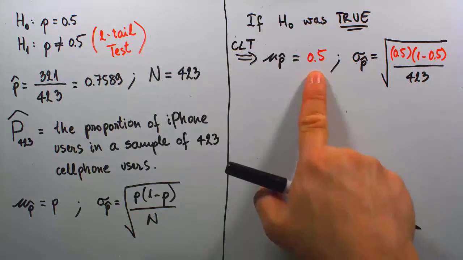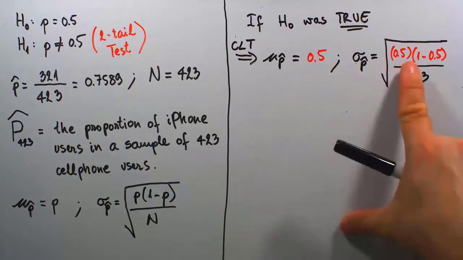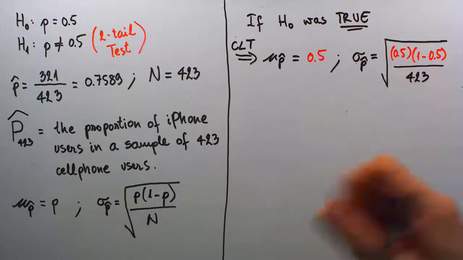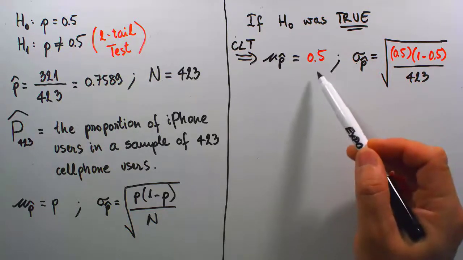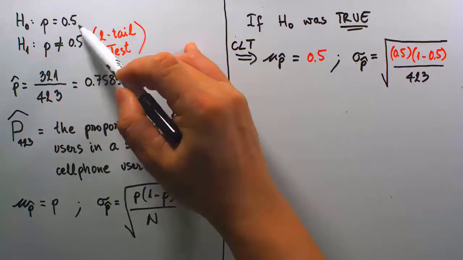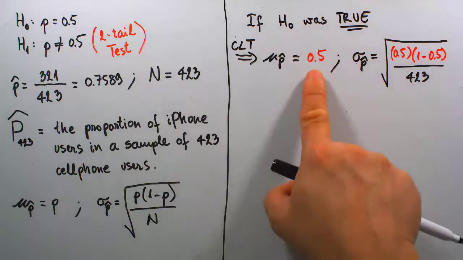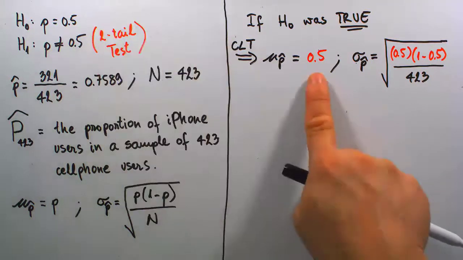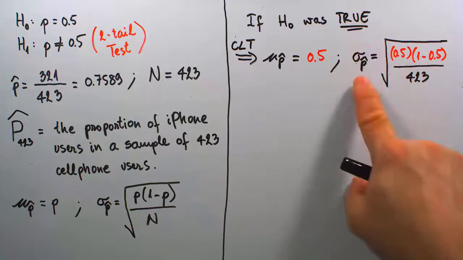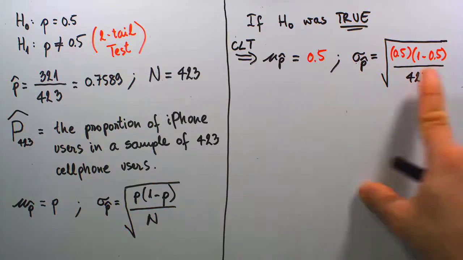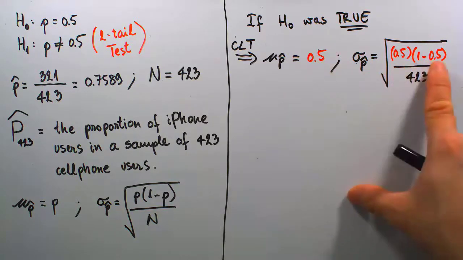So I wrote these values in red simply to indicate that they are just the values that we are currently accepting as the truth. And then eventually we keep searching for consequences of accepting this value being claimed in our hypothesis to be the truth. And so once H sub 0 was accepted as the truth, then that value claimed in the null hypothesis became our center of all sample proportion values, as well as we can calculate the standard deviation of all sample proportion values by setting up this formula. And that's the whole reason of using our value 0.5 being written in red ink.